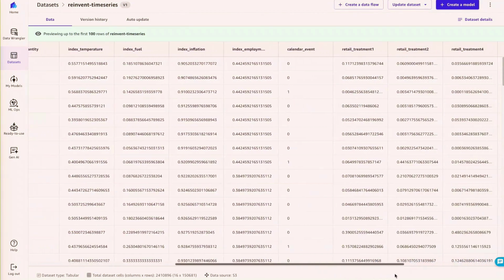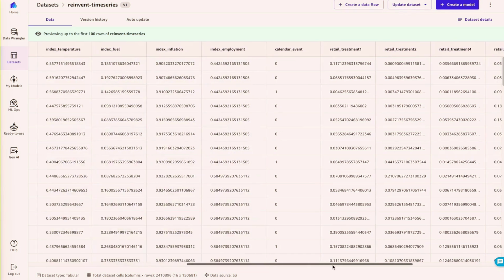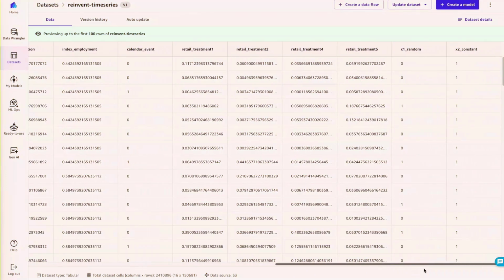Next, you have the ability to bring external world data to help your forecast be more accurate. The examples here include the temperature, the price of fuel, inflationary data. My suggestion would be that you bring any data that you think is important to your business that helps drive your business up and down. SageMaker will give you feedback, I'll show you that here today, to let you know if that feature was or was not important to drive your business.